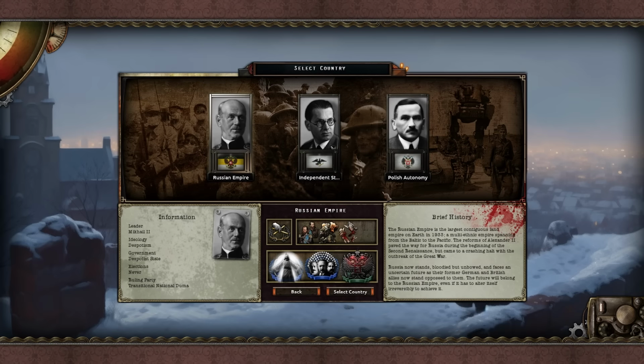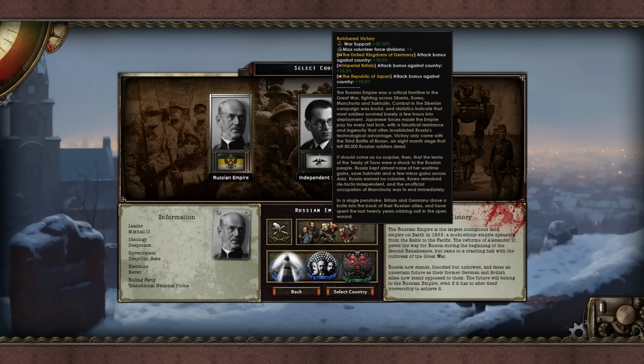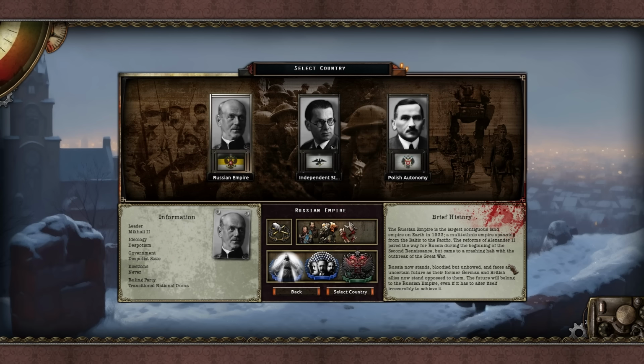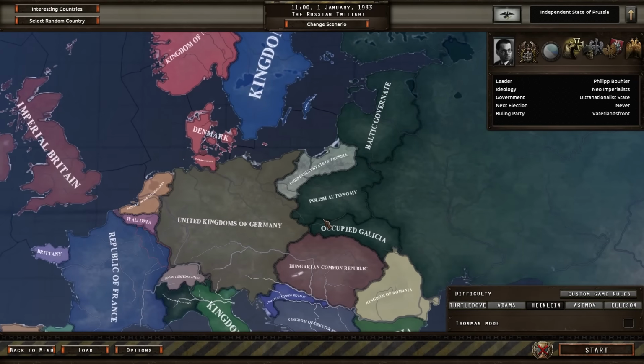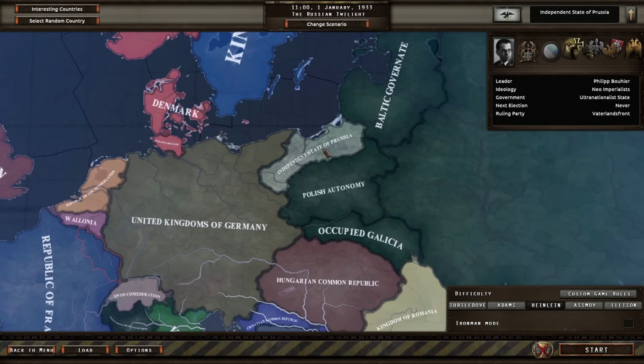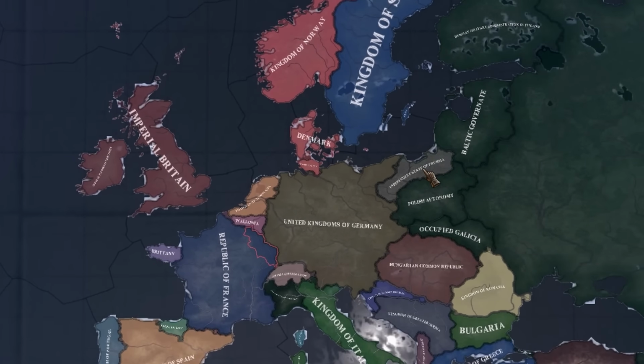Long time no see for this mod. So recently, Pax Britannica had an update adding content to Russia and Prussia. And since I played Russia so much in Kaiserreich, I wanted to give Prussia a shot. Now, if you aren't familiar with Pax Britannica, you may be looking at this map and wondering, what's going on here? Why does Prussia even exist?